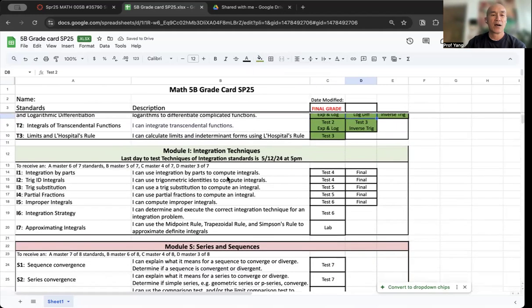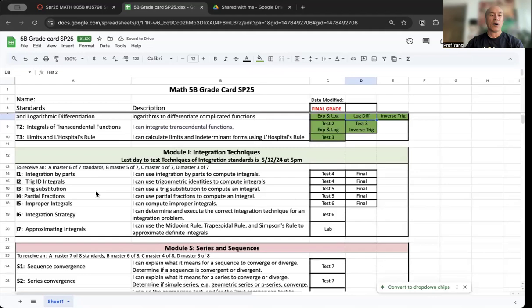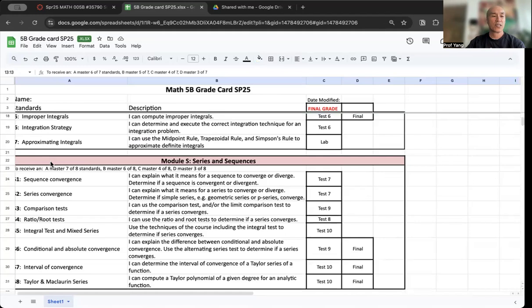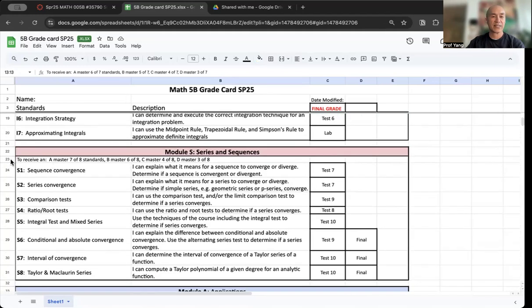There are certain modules where you're allowed to miss a standard and still get an A. For the integration technique standard, you can miss 1 standard and still get an A. For the series and sequences, this should actually include power series. Let me fix that right now.